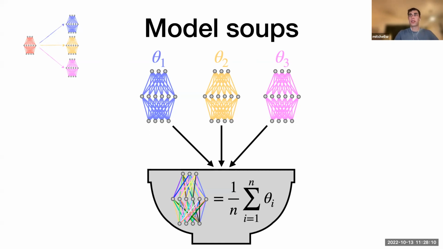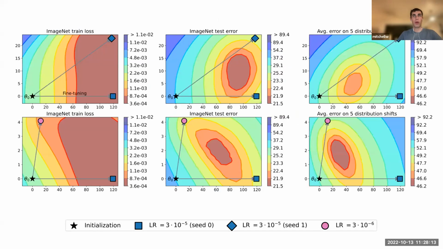And so the two-dimensional slice of the error landscape that we were looking at before is going to provide some intuition for why this might be something you want to do. If we look just at the middle column here, which is ImageNet test error, and red is where you want to be, we see that the best performing solution is not any of your individually fine-tuned models shown here as points, but rather lies between fine-tuned solutions. And that's where we hope to get by averaging weights of multiple models.